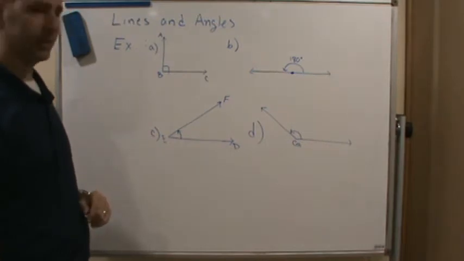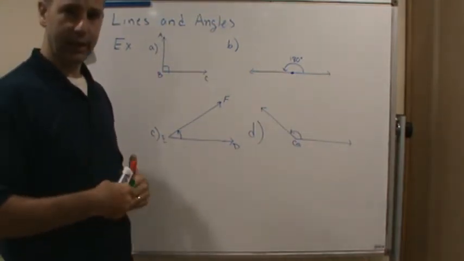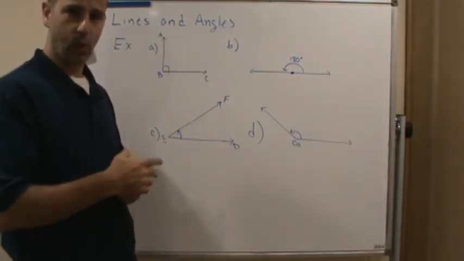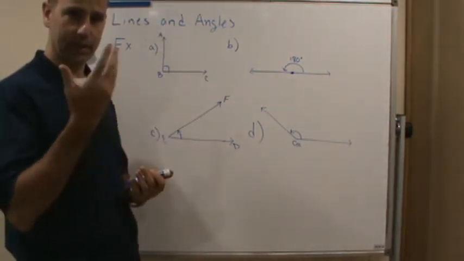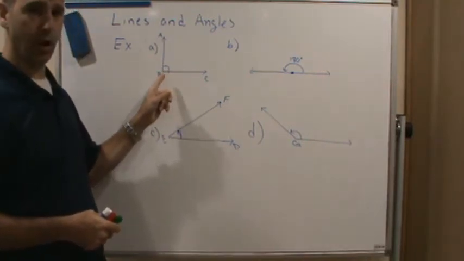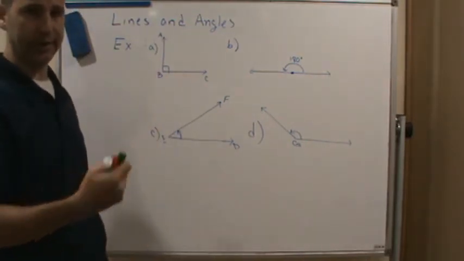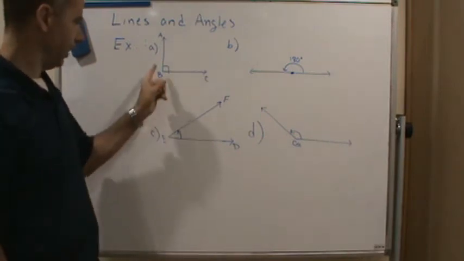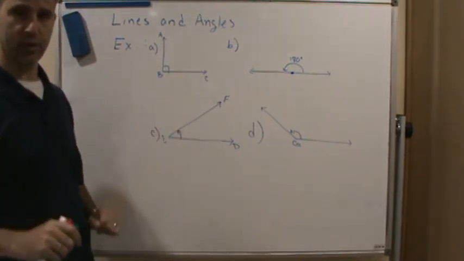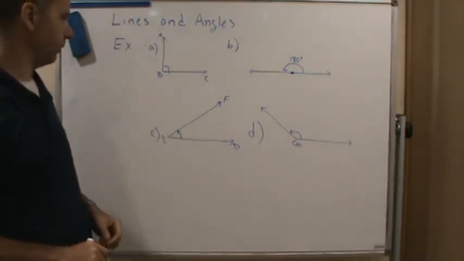Because when we draw pictures, it's hard, just from a picture, to determine whether something's a right angle or not because it's subjective. But if we use a symbol, then we know that even if we hand draw one and it doesn't quite look square, if we use a square symbol in here, we know it's depicted as a square angle. So this is a 90-degree angle.